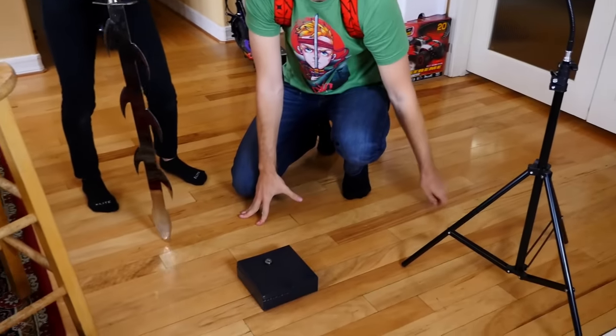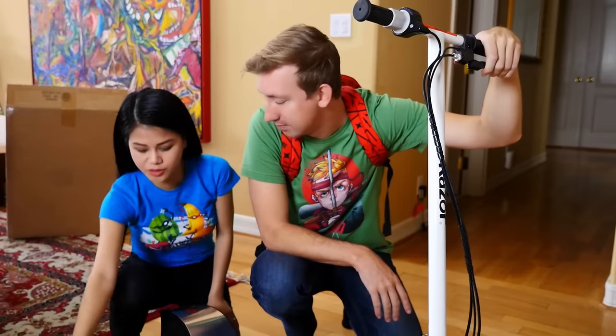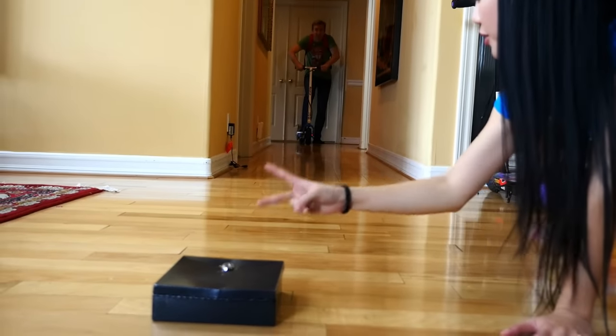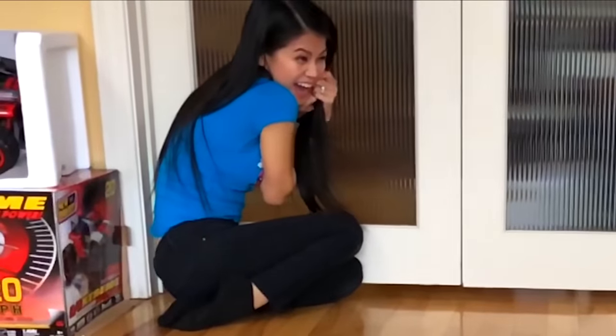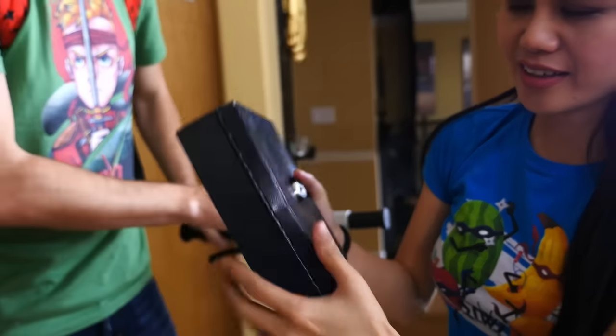We got some scooters back there - let's use a scooter. What, you're gonna run it over? Let's see if that opens it. We got our electric scooter - you guys probably remember this from when we were running each other over. This thing goes 15 miles per hour so I'm gonna try to get up to top speed and run over this safe. Hopefully that makes it crack open. Three, two, one, go! Whoa! I hit the safe but didn't run over it - it just kind of kicked it away. You made a dent right here though. Is it open yet? No.